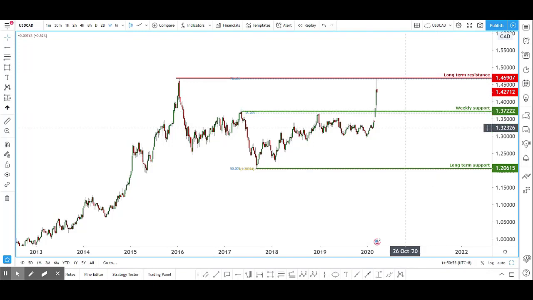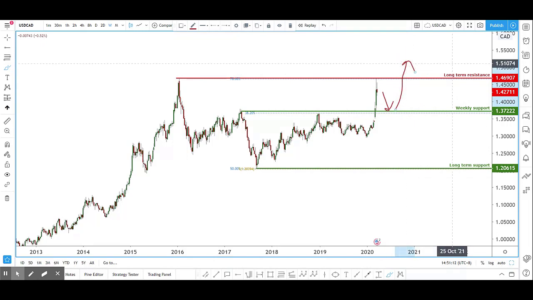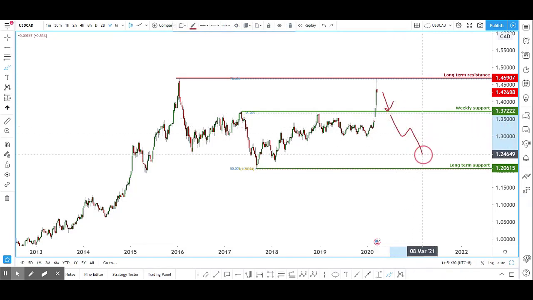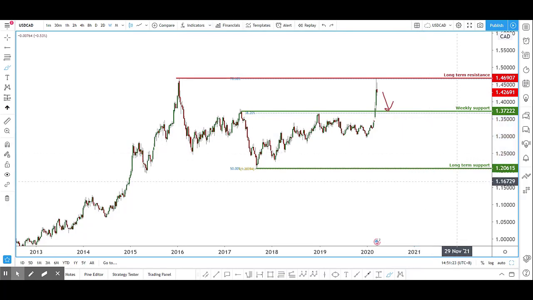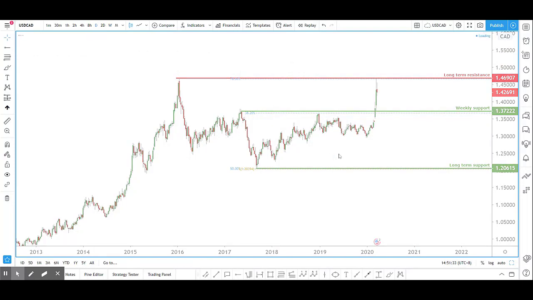Since this long-term resistance at 1.4630 is such a strong resistance level, what I'm expecting price to do is to drop lower towards the weekly support at 1.3722. After that, price should possibly bounce above the weekly support and could even break the long-term resistance. If price fails to bounce above the weekly support, there's a chance that price will drop all the way down to the long-term support level. But this is the weekly bias that we have for now. Since there's no stronger resistance above this long-term resistance, let's just keep it there and we go down to the daily.